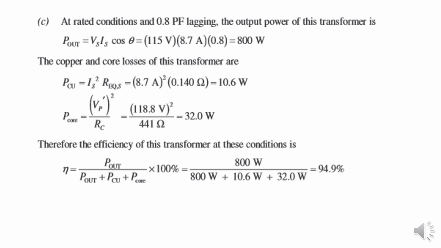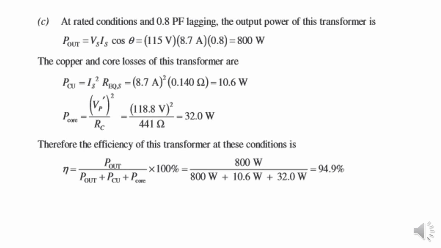Then again, in order to find the efficiency, we need to find the output power and input power, right? So output power is Vs into Is into cos theta. What is Vs into Is? Here Vs into Is is the value that we were given at the beginning, the rated value, which is 1000 volt ampere. So Vs into Is is actually 1000 into 0.8, since we are finding this for 0.8 power factor lagging. So 1000 into 0.8 is equal to 800 watts. That is the output power, right?